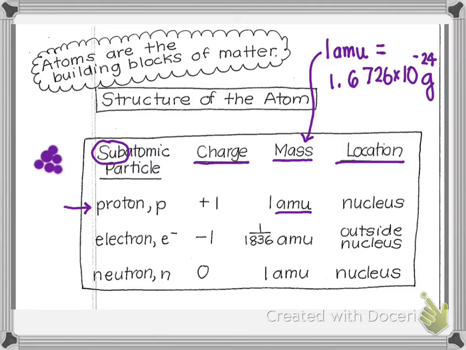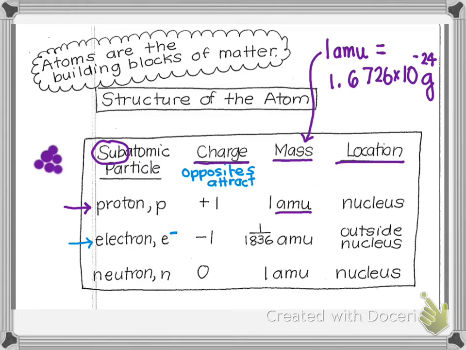So that's the proton. And then the second subatomic particle that we need to learn and understand just a little bit about to help us on our quest of understanding the atom is the electron. So the electron has an E, and then it does put its sign there. It's a little E negative as its symbol. And maybe that little negative will help you remember that it has a -1 charge. Now, one thing about charges is opposites attract. So what it means is that the proton and the electron are attracted to each other.